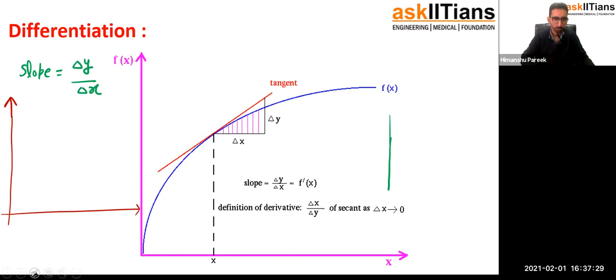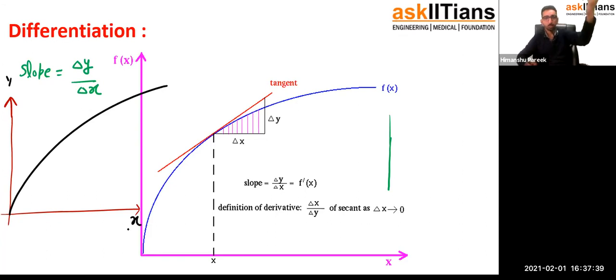So, for example, we are having one curve like this. Y versus X. It can be velocity versus time. Let us take velocity versus time, so that we can understand it better. What this graph is representing is, as time passes, how velocity is changing. At this value, velocity is this. At this value, velocity is this.